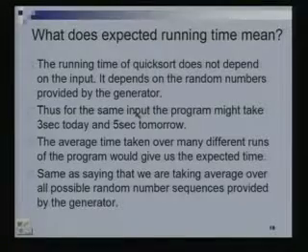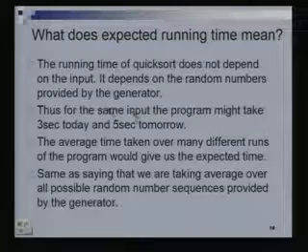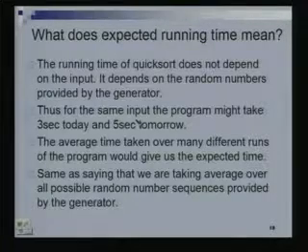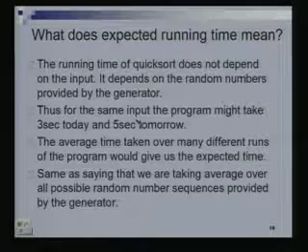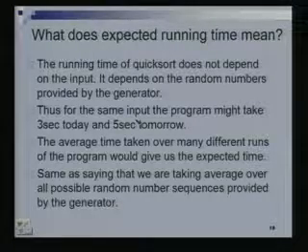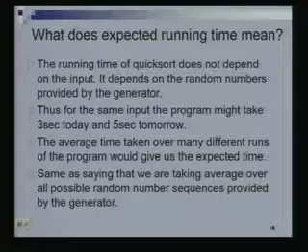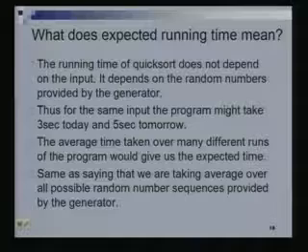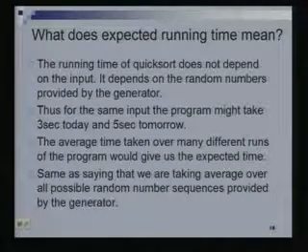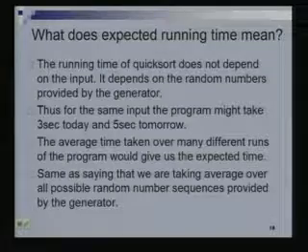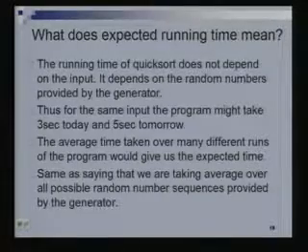So what we are trying to say here is that when we say it's independent of the input, we are saying that no matter what input the adversary gives us, you are trying to maybe beat my algorithm. You want my algorithm to take as much time as possible. The point here is that you cannot come up with any such sequence. No matter what sequence of numbers you come up with, my algorithm will take a time which in expectation is n log n, which quite often will turn out to be n log n.